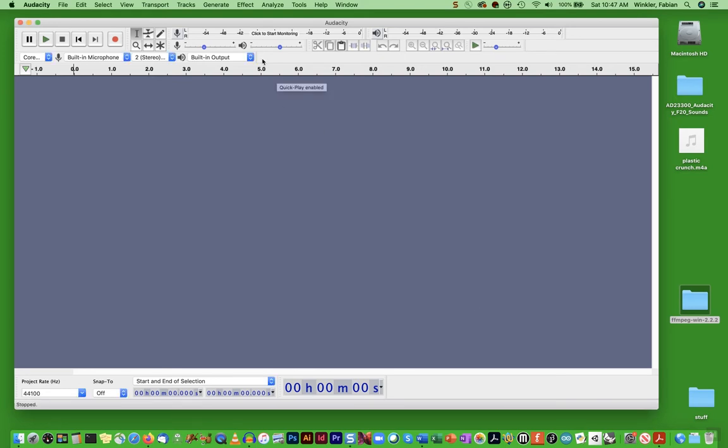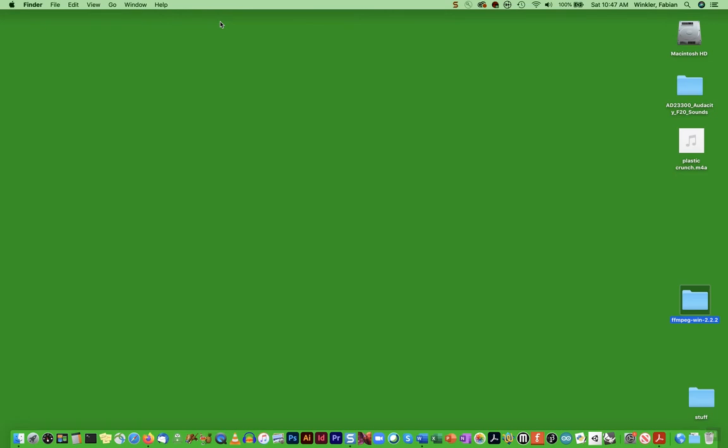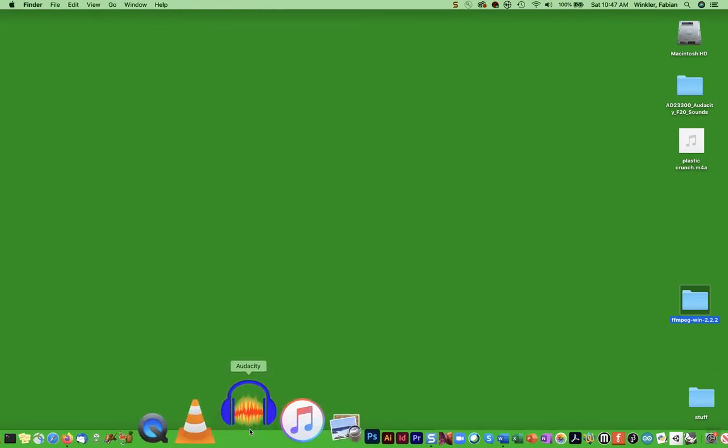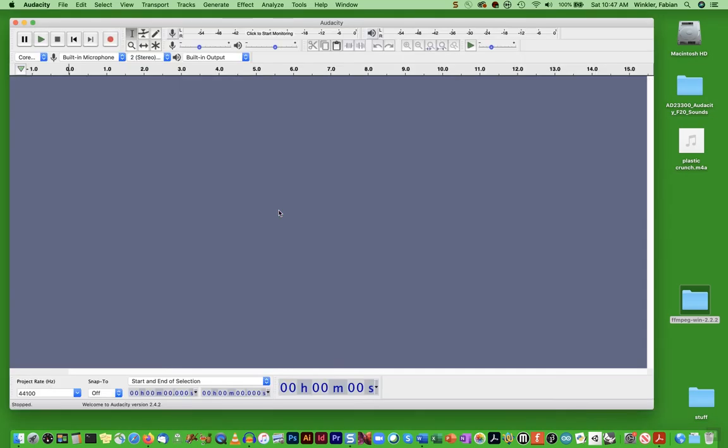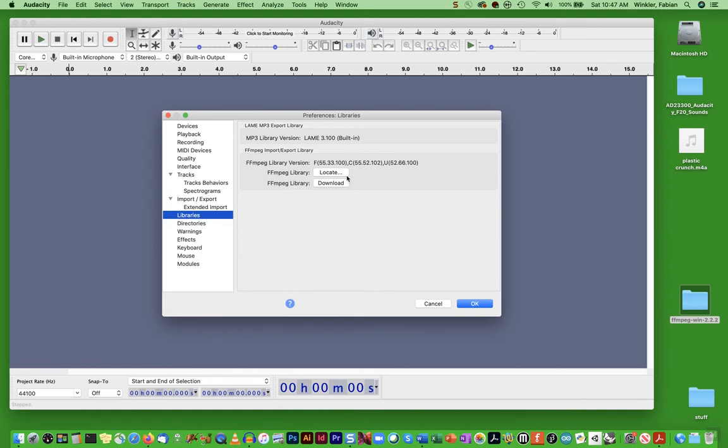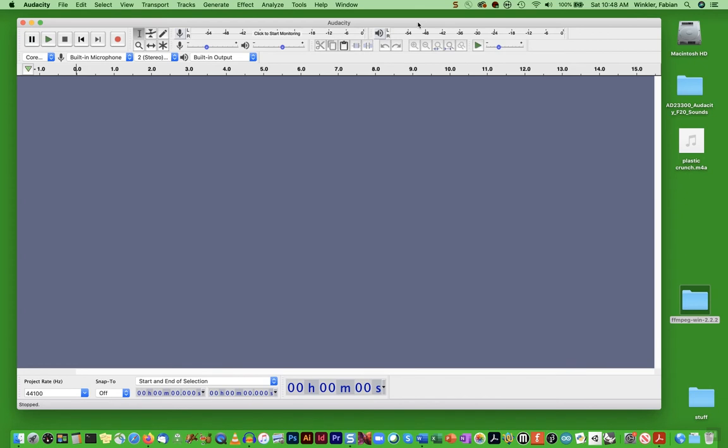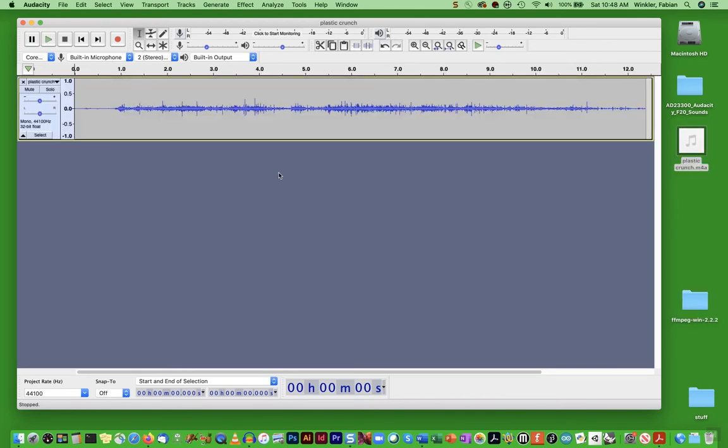So now all I have to do is basically restart Audacity. So I quit out of that, and then restart Audacity one more time. Now if I go into my preferences, libraries, now I have the correct FFmpeg library version in there. So that restart of Audacity is important. If you just continue to work with the already open version after your install, the library won't show up. You still would have a problem to load your files. But in this case, when you restart it, it will load the library before it loads the software, and then you can get your M4A files open in Audacity and playing those back without any problems.